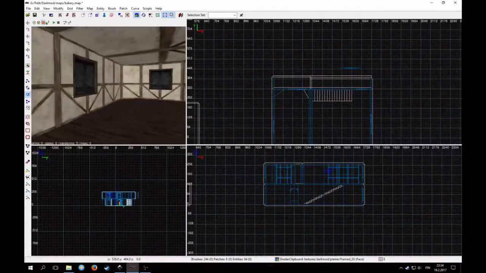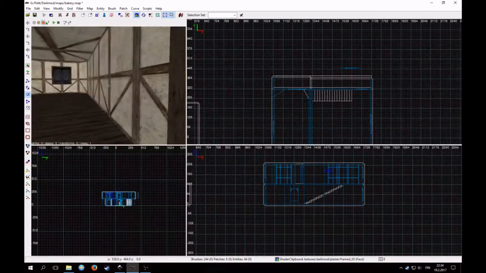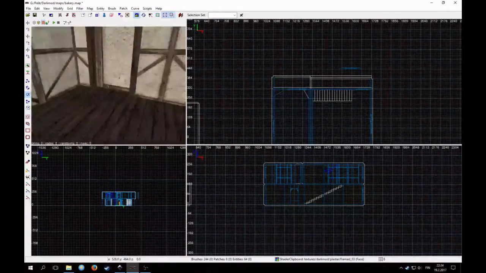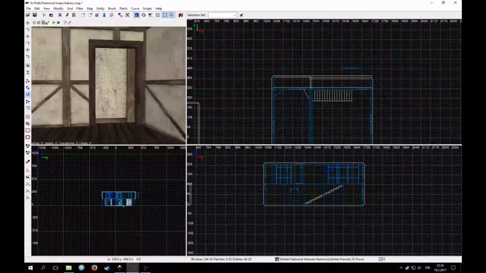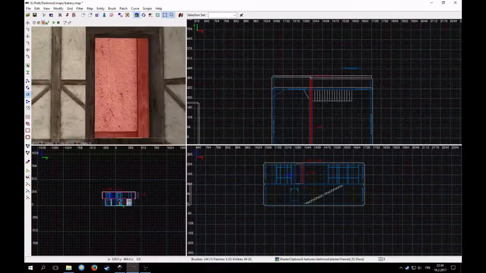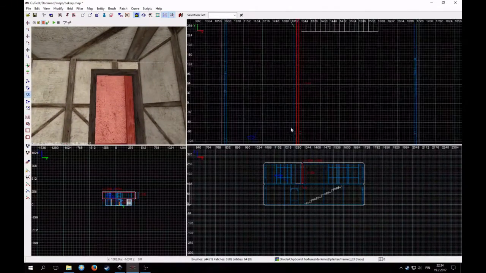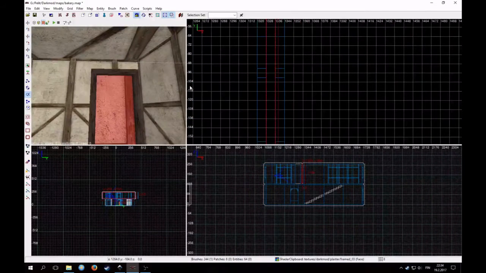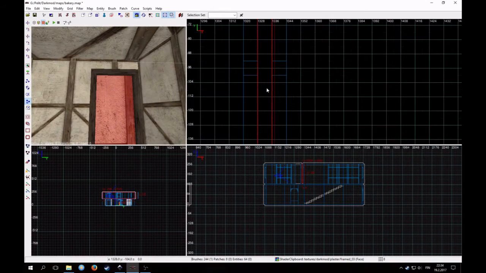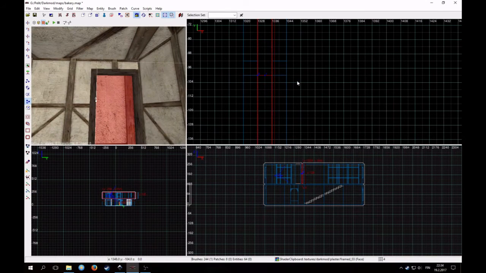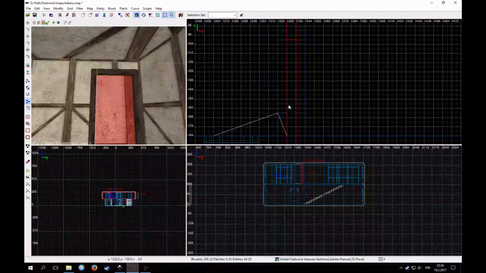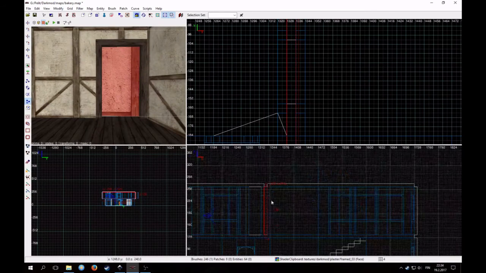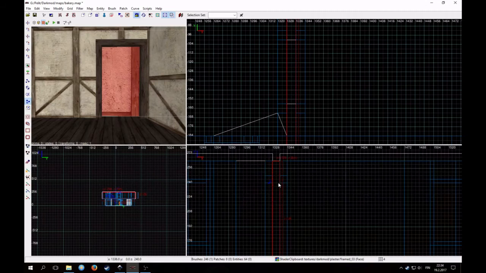Next thing what we do is that we make it possible to move from this room into this room, and now we have a brush here blocking the way, and I simply cut a hole so that I can get through this door to this door, and I can easily see where the gap is. It goes here, I cut that part. It goes here, I get that part. And then I need to cut it from the top, of course, as well. Like that. Oh, that was a mistake.